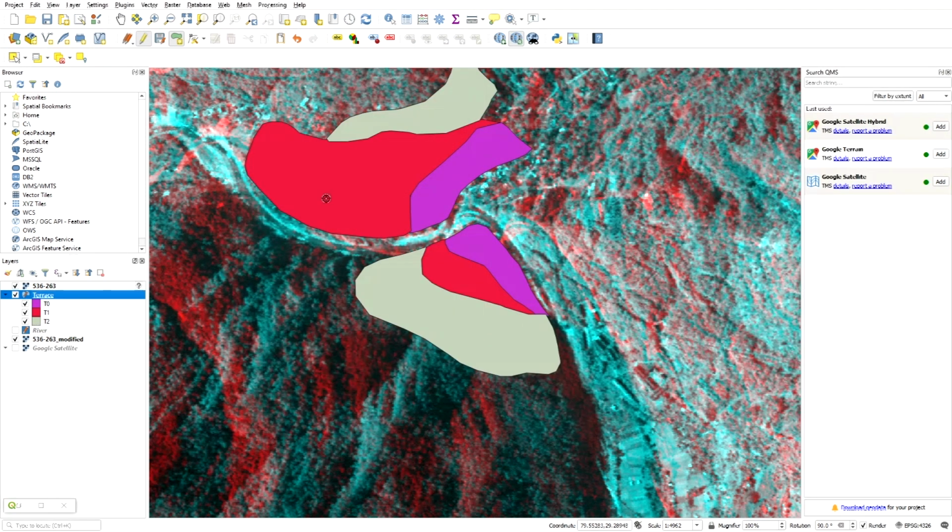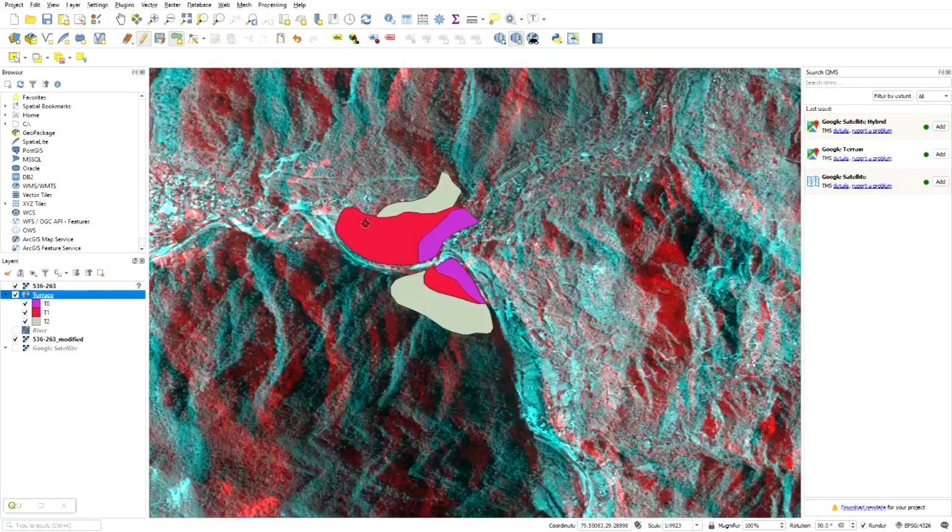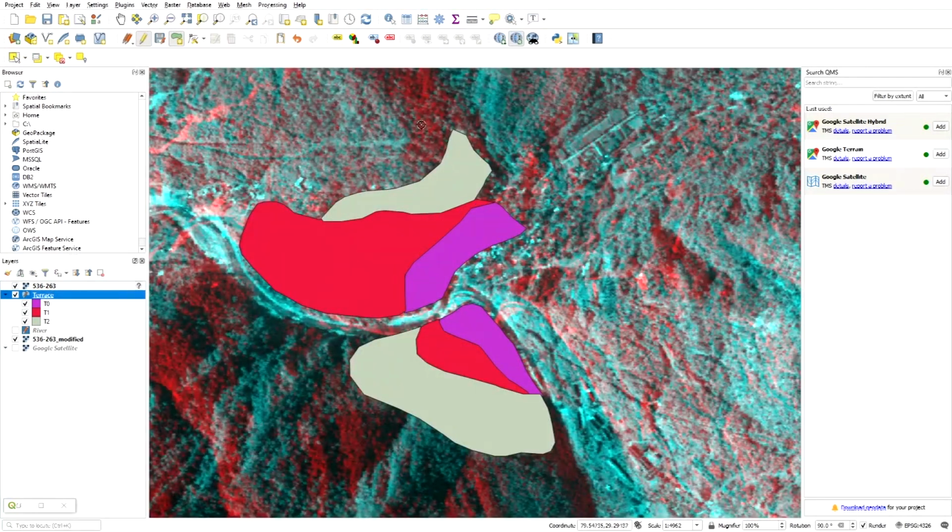Here you would see that your color has been changed. Similarly, you can change all your colors with the help of the symbology part, and you can trace all your terraces.